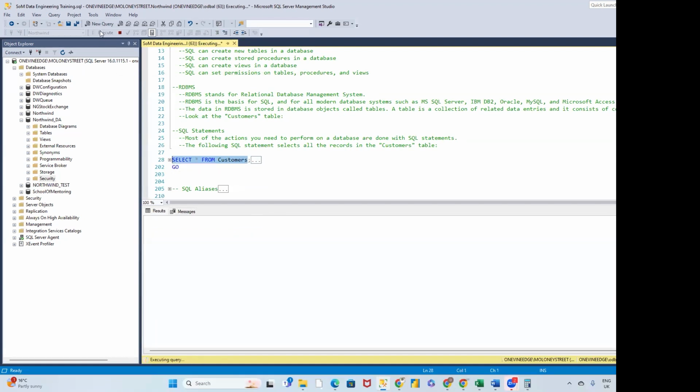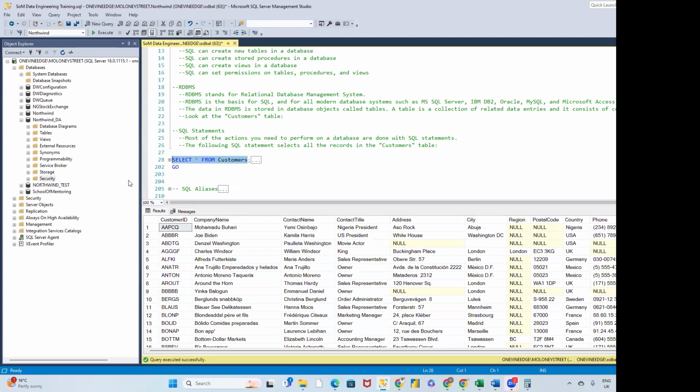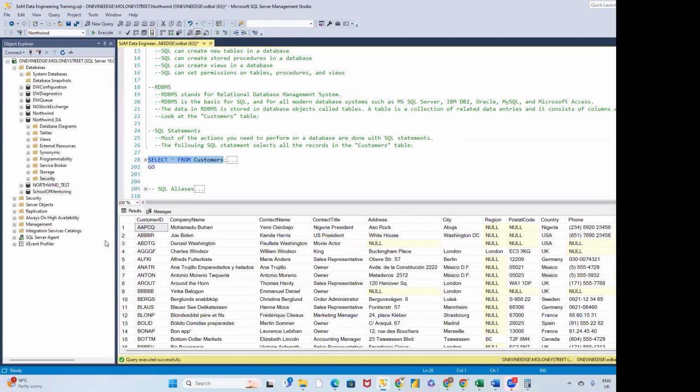Okay, you can see it's gone into that table and has returned all the rows. And here at the bottom right, look at where my cursor is, that is where you will see the total number of rows returned based on your query, your statement.